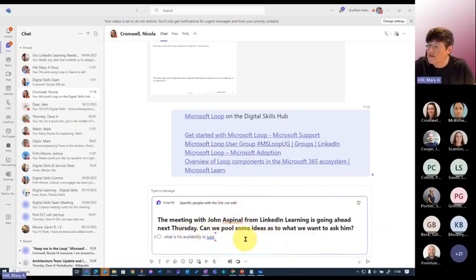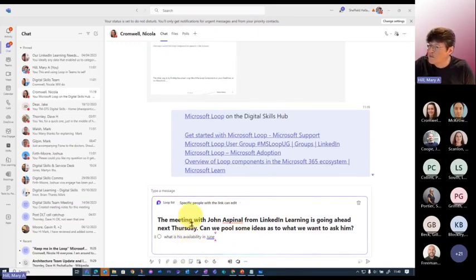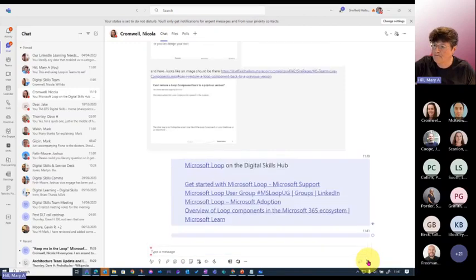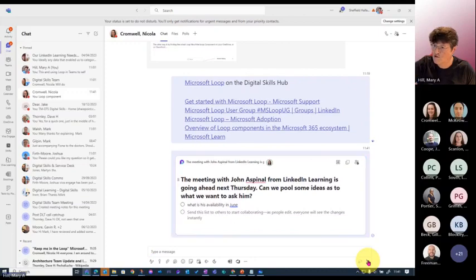You see that I chose from the menu that came up to put a checklist in. I can add new items to this checklist. And you see that it is being shared with specific people. In this case, it is Nicola because I'm putting it into this chat message, and I will post that. And there it appears. Okay, so it's got the name up there. I can see Nicola's actually seeing that right now. She's actually in that Loop component.